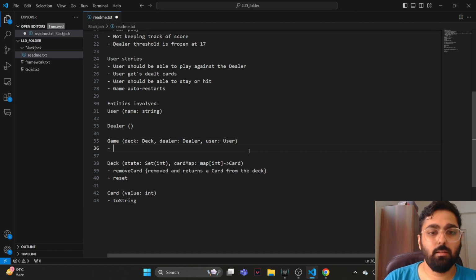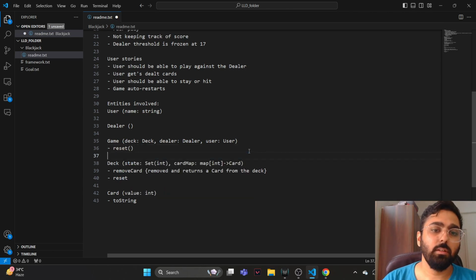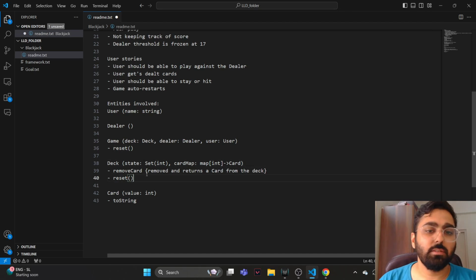And in it there's some reset function. Over here on the deck there was a reset function, so when the game gets reset, it should call the reset on the deck.